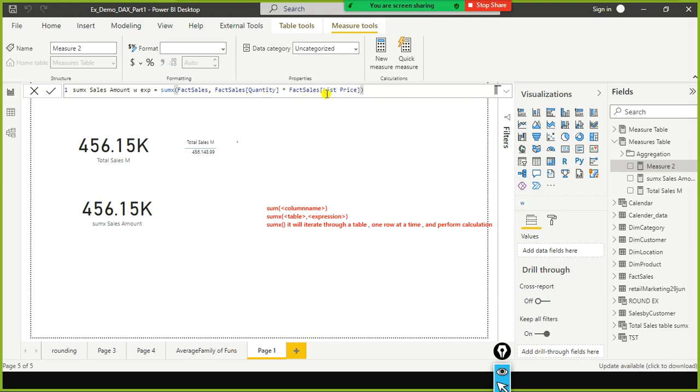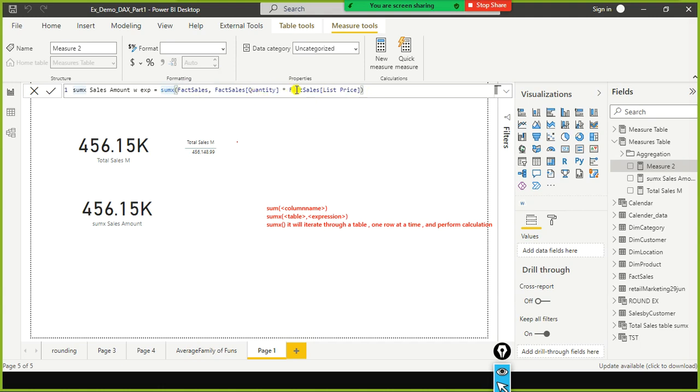So here I am using an expression instead of specifying the column name which we want to compute the total, right? In this case we had specified fact sales amount. Only when you multiply the list price by quantity, you will get the sales amount. But in this case, we have used this expression as it is. So what it does is, it evaluates the expression and performs the calculation for each and every row, and then it applies the sum on it. The SumX function iterates through one row at a time.